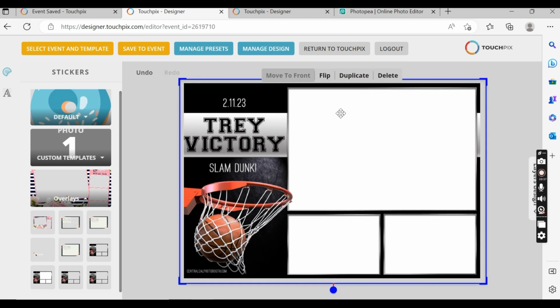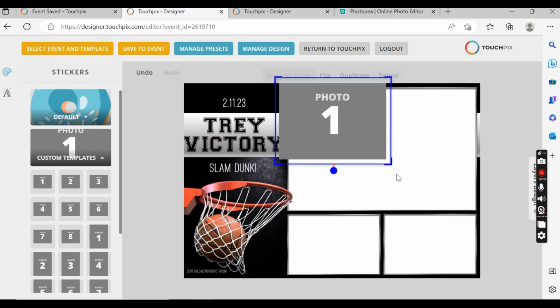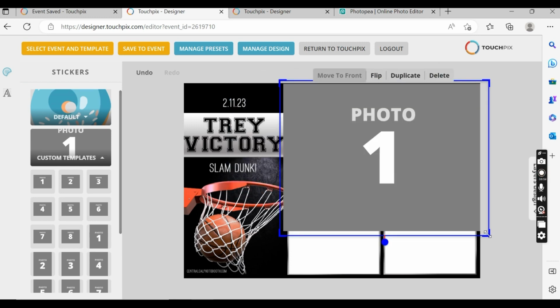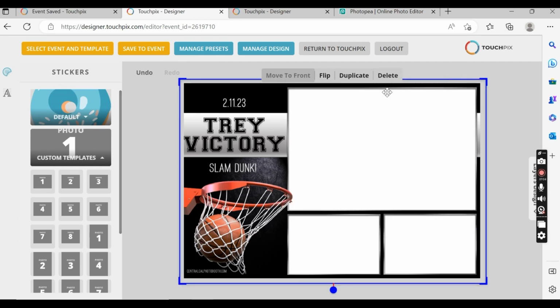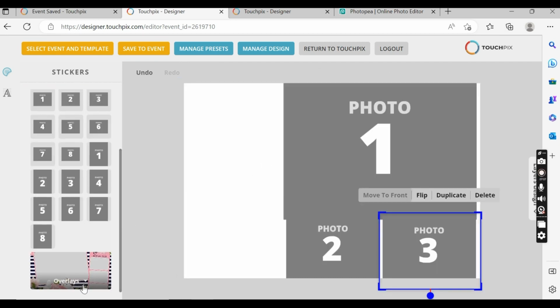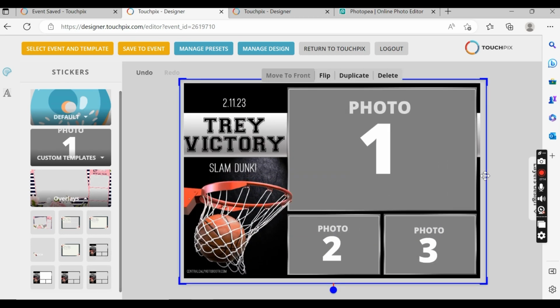You don't want to do this because you're going to have a hard time aligning the placeholders in front of this design, because you will no longer be able to put it behind the design. So this will create issues. So please make sure that you design PNG transparent picture placeholders. In this case, I'm reverting back to my original design.